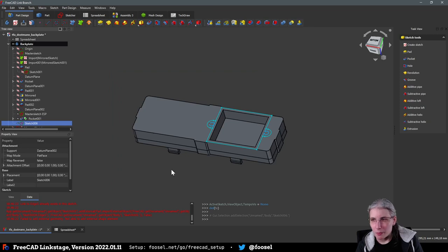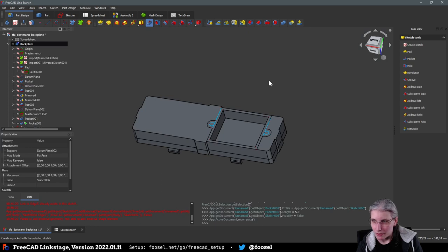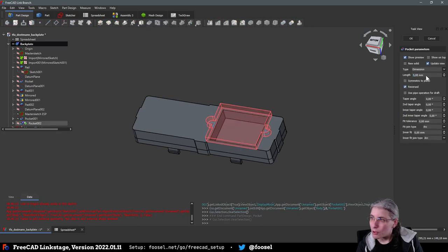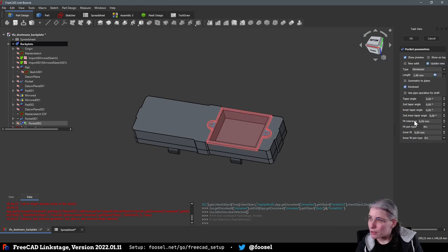And then we are going to pocket this, but I'm going to give this a slight offset when pocketing, because I will have to take the whole situation with 3D printing into account here, that this stuff might actually need some margins to actually fit. I'm going to pocket this reversed by the plate wall. But I'm also going to give it a fit tolerance of, let's say, 5. Let me quickly check. I always forget which way that goes. Yeah, okay. So dot 5.